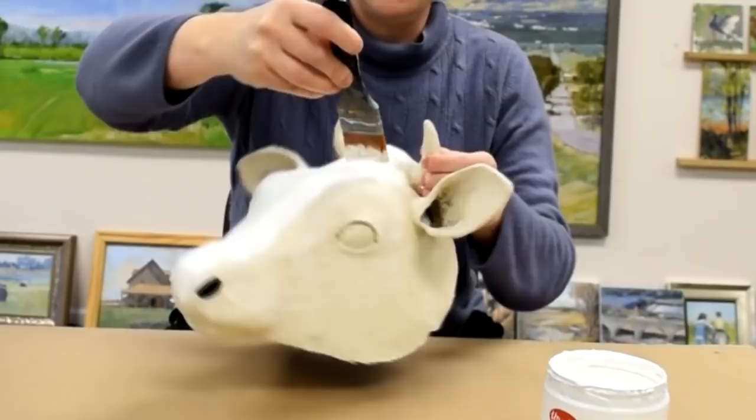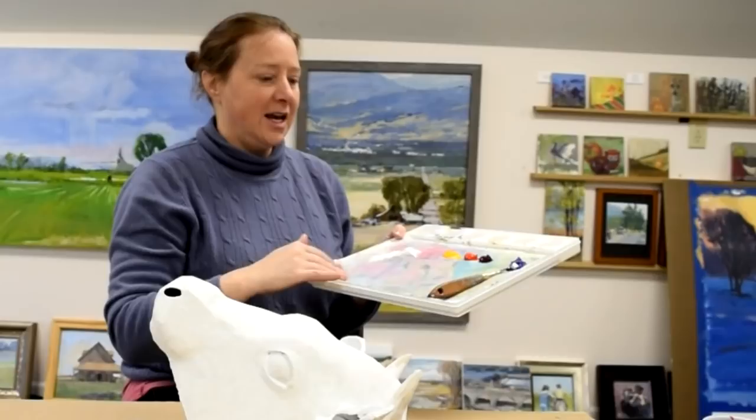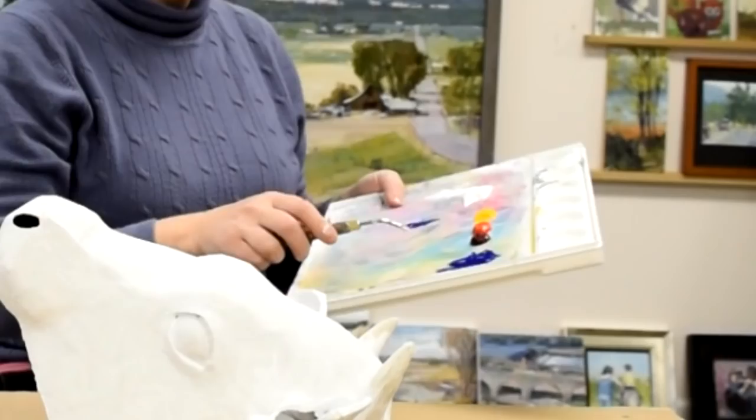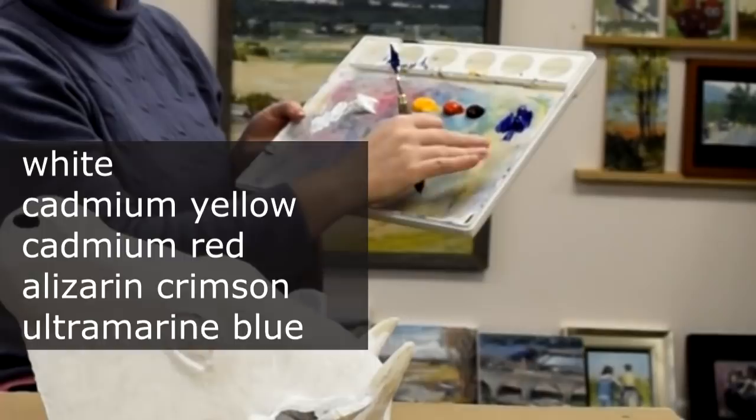Then the next step. I have a palette here that's specifically for acrylic paint, and it has a sponge layer underneath that keeps the paint wet, and it really helps so that I don't have to worry about the paint drying while I'm trying to work on something. So I've put out white, cadmium yellow, cadmium red, alizarin crimson, and ultramarine blue.